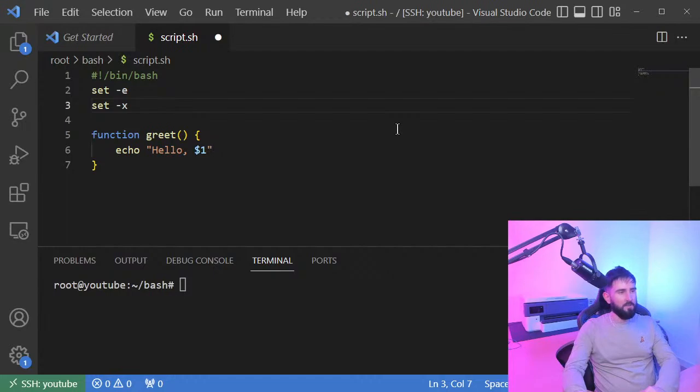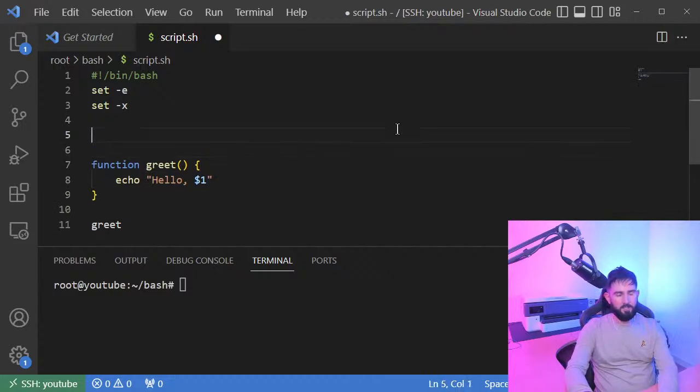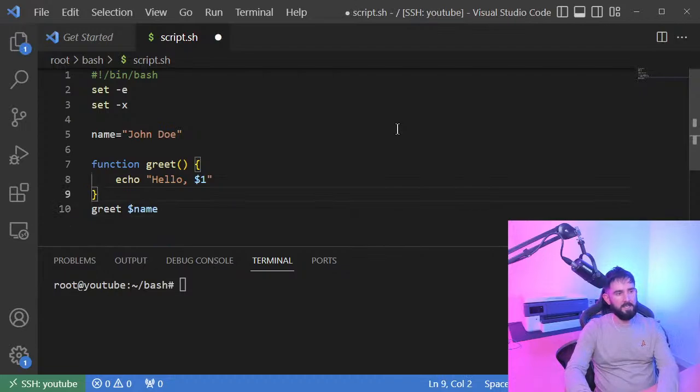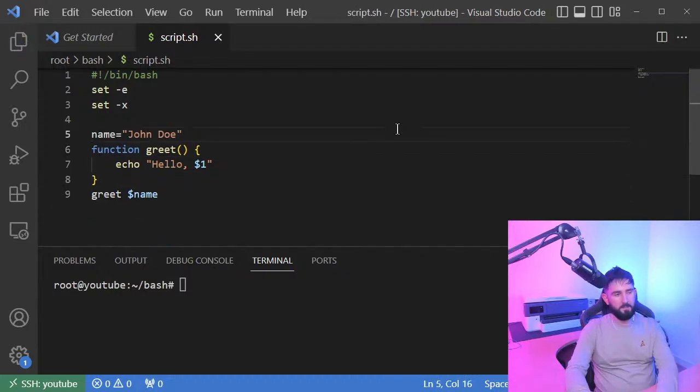So let's just run a script. Let's make this work. So let's just call the greet function, and we'll pass in John Doe. In fact, what I'll do, I'm going to look at the -u option as well in a minute. So let's just make a name variable here, John Doe. We'll pass in name. Now this is only going to say hello John, and I'll explain why in a minute. And this will bring us perfectly onto the next set of examples. So I just cleared out my terminal. Okay, so I'm going to run this script.